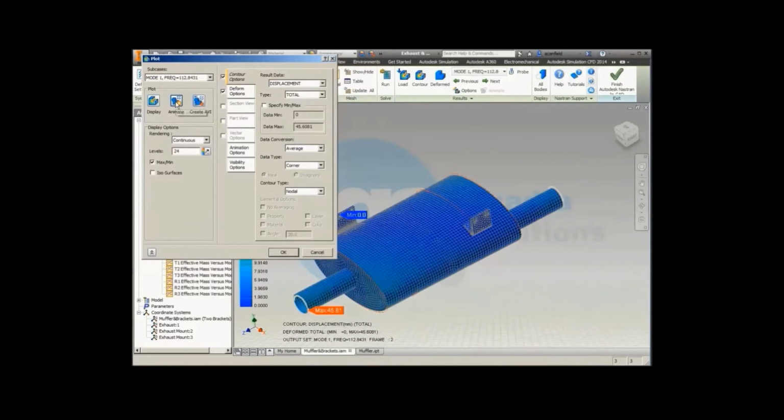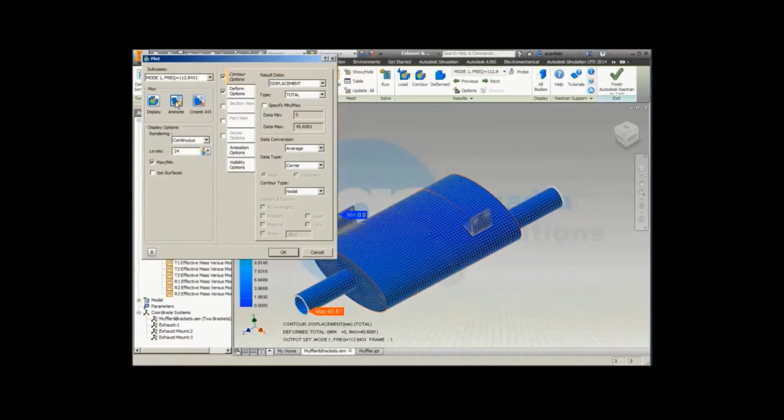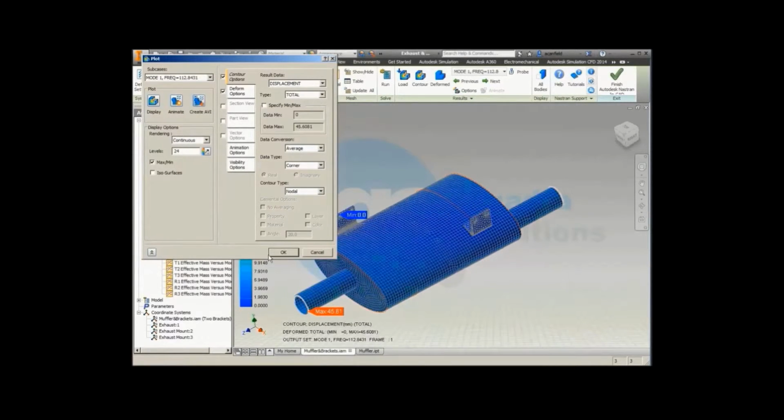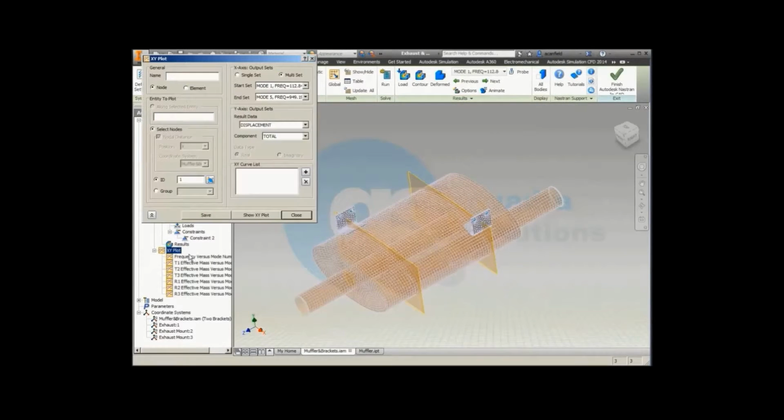So using the shell element is one of the advantages of being able to create a surface body. The shell element will use less quadrilaterals and reduce the number of nodes that are needed. So that will help speed up the analysis further down the line. And being able to use the welded contacts to link the solid elements and the shell elements together is just a way of generally increasing the speed at which models can be put together and analysed.